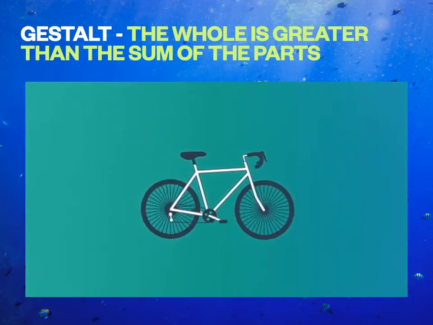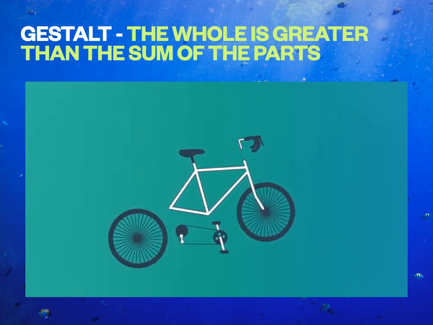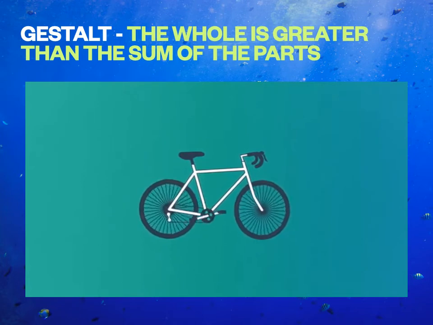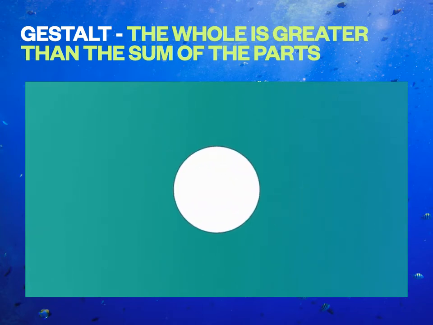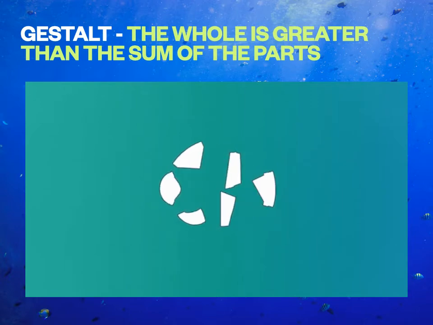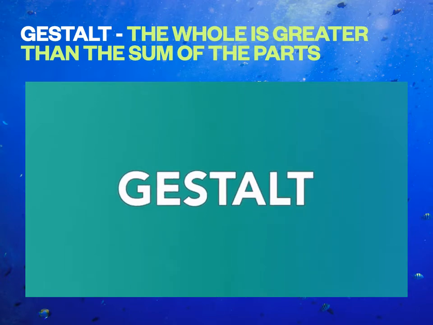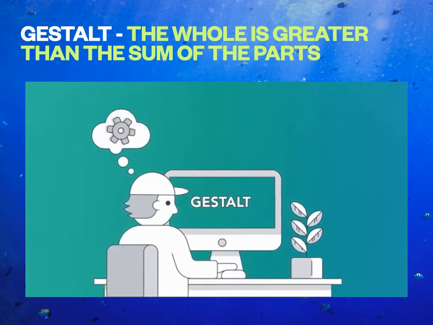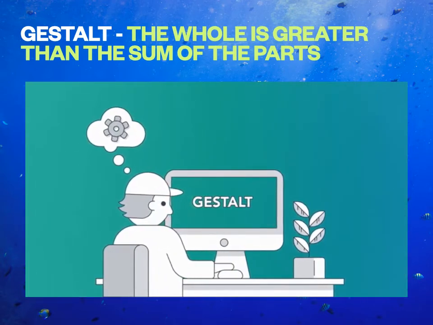When looking at this, what's the first thing you see? Do you see a bicycle? Or do you see handlebars, pedals, spokes, tires, brakes, a seat, and a frame? If you're human, I'm guessing you saw a bike. This idea that we make sense of things by seeing a whole rather than the individual parts is called Gestalt psychology, and its principles are especially important for designers in creating complete and compelling visuals.